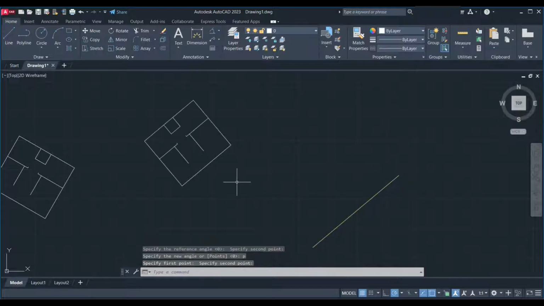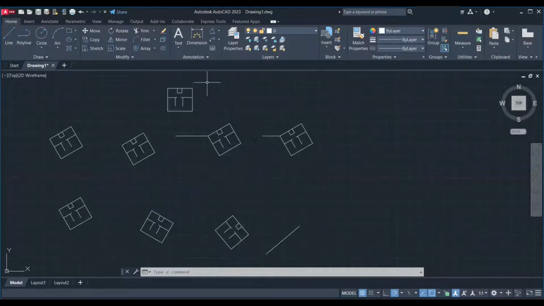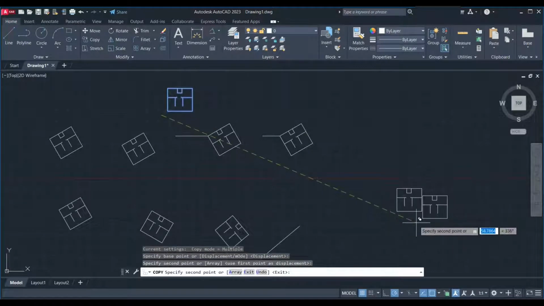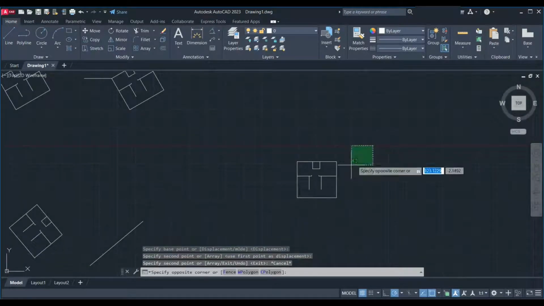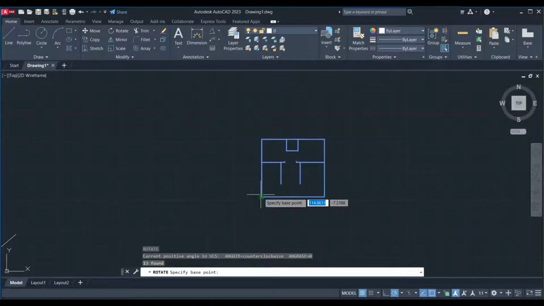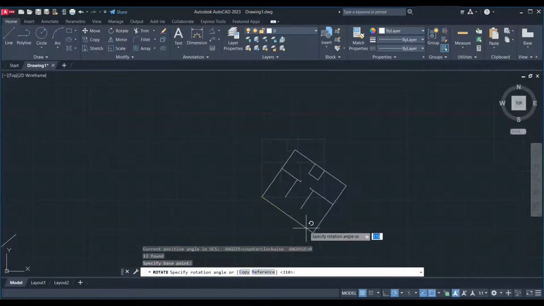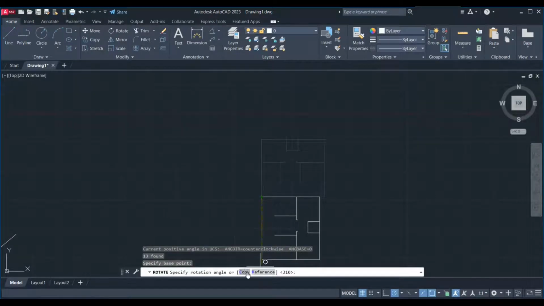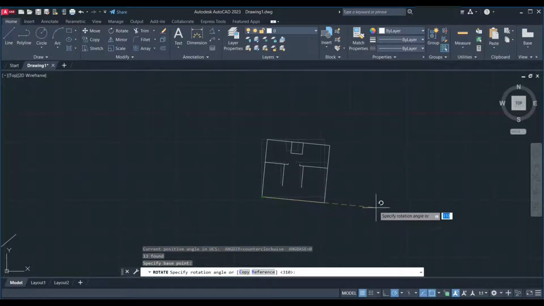Got it? So simple. There is only one more point left about this tool. Let me copy, select, RO, enter, base point. Here there is a copy option. It's clear.